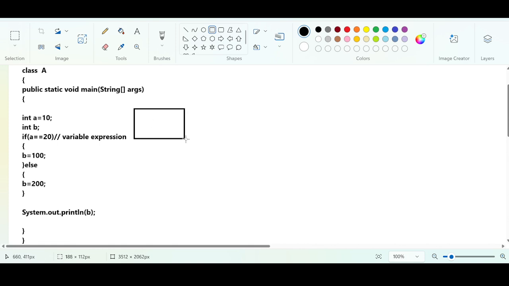So the compiler will first of all see the declaration part. Okay, let me start from the beginning. The main compilation will start from top to bottom. Every instruction will be checked. Okay, this is also perfect. The syntax is perfect. And when it comes to the variable b, it will check for the initialization, if b is initialized or not, right?